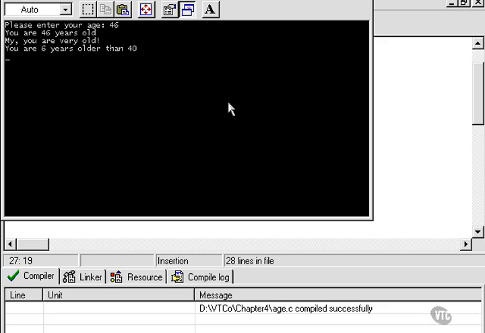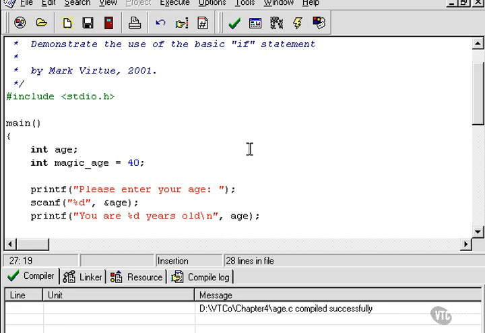Okay, I'd like to point out that we have now created a program that does different things based on different conditions. The condition surrounds the age that they entered, the age of 46 in this particular case. Whatever age they entered, it causes the program to do different things. Either the program does nothing extra at all, or it gets 2 extra lines of printed information on the screen. We have not had that power before, and now we do. So that is a very clear and simple example of the use of the if statement.